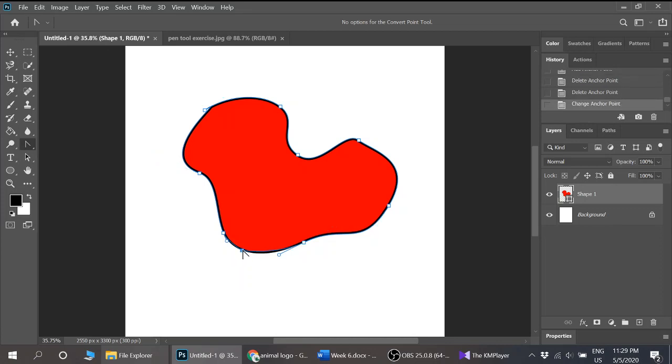So if I click here, as you can see, the edges turned from soft edges to a straight edge. Let me drag it out to let you see better. So I'm choosing this direct selection tool under the path selection tool.